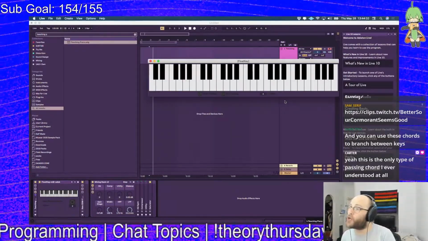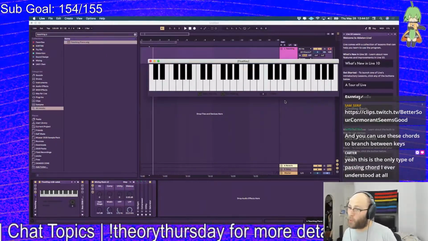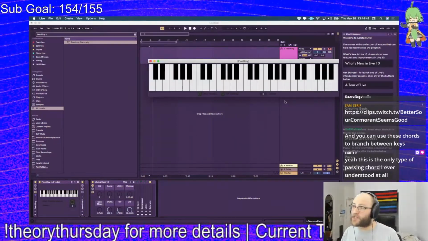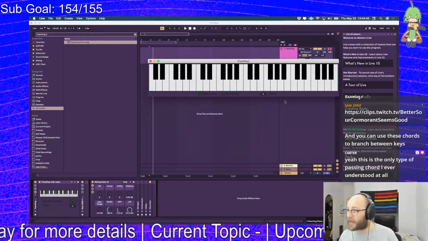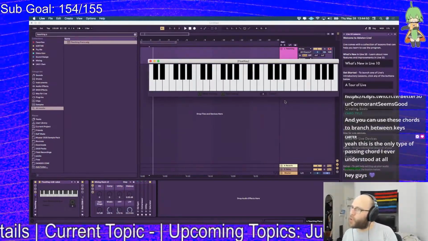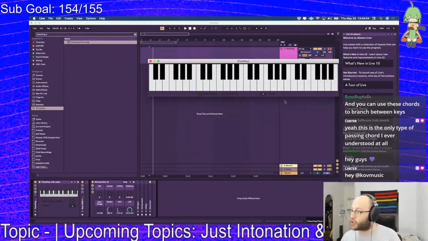To any chord in your progression, you can do a 4-5-1 or a 5-1 to that chord. You can have a 5 of 5, that's the most common secondary dominant. You can have a 5 of 2, you can have a 5 of 3, you can have a 5 of 7. You can have all these extra chords that are just meant to provide the dominant resolution to that chord.